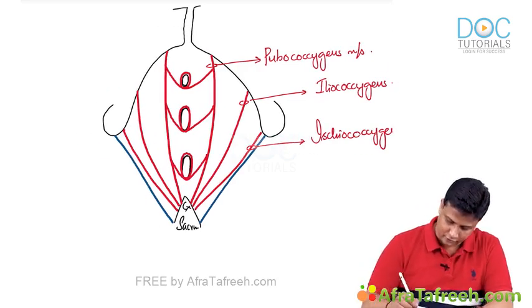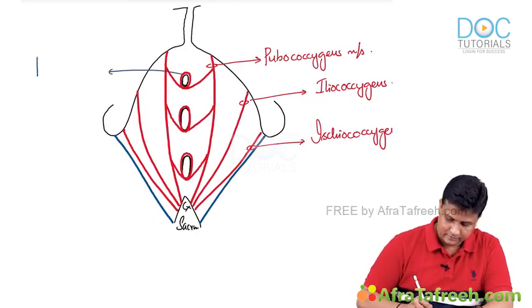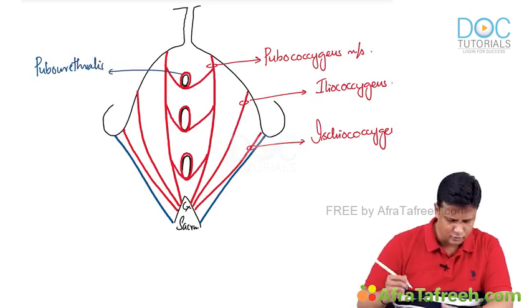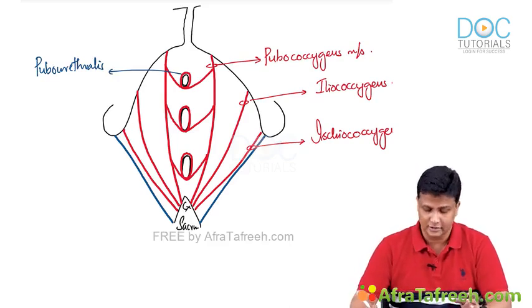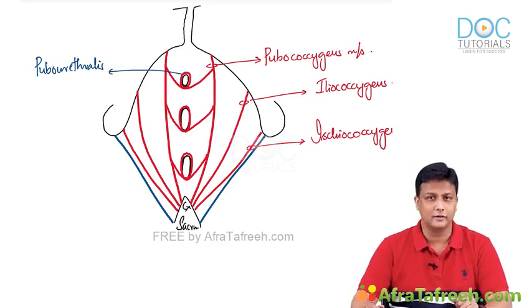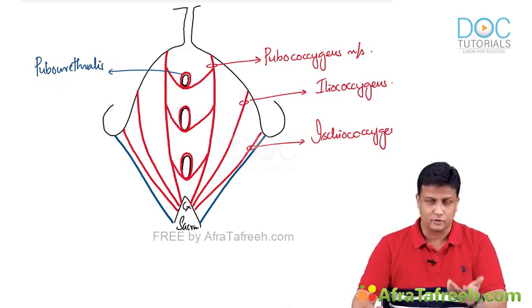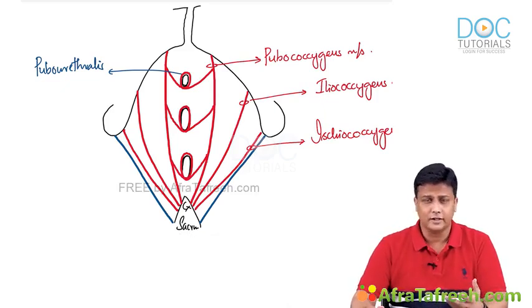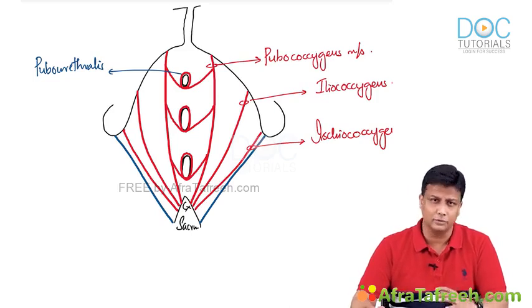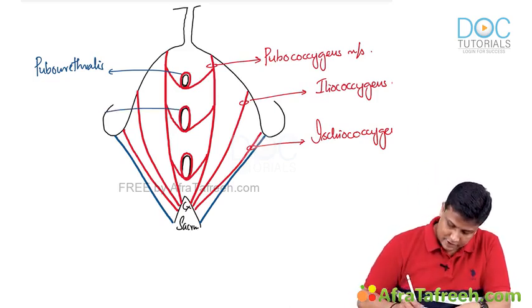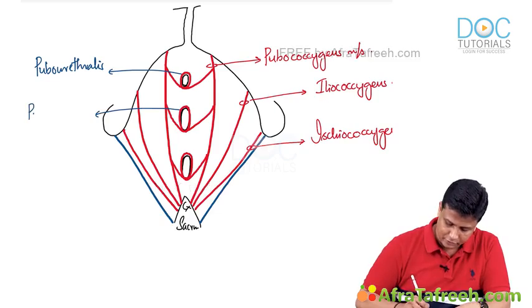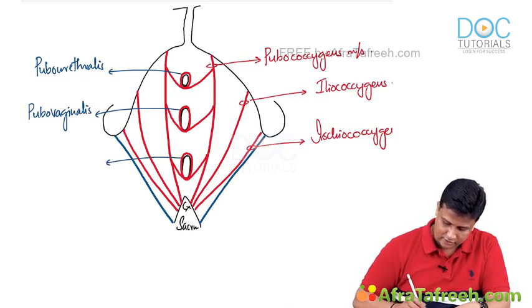First, let us write down the names of all these three muscles here. Let me use another color. So what is the name of this one here? Pubo-urethralis. The name is very much meaningful, guys. Don't get any confusion here. Just calm, cool, relax and learn about this one. So pubococcygeus muscle is contributing or modifying, and certain muscle fibers are present around that urethral opening, pubo-urethralis. What about the name of this muscle around the vaginal opening here? That is pubo-vaginalis. And what about this one here? This is pubo-rectalis.